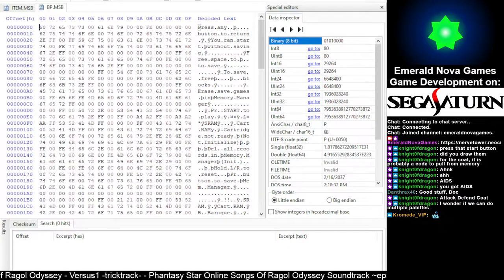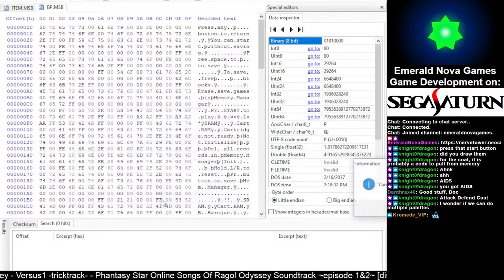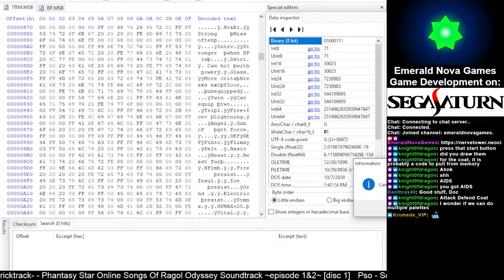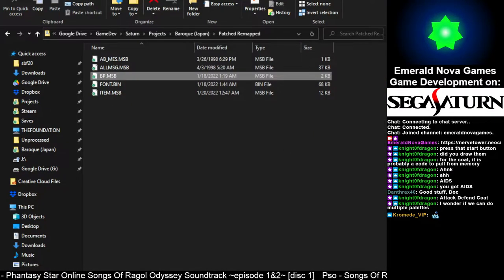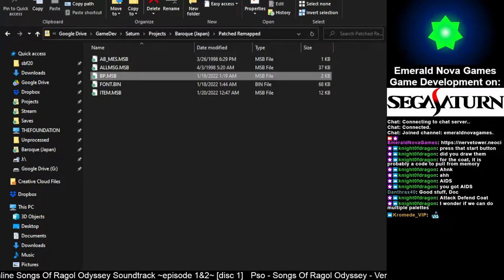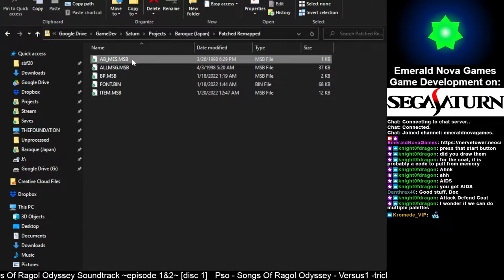So let's look for the text for drop. So, DRP. It's not in BP. Is it an item? So where else could it be? Item AP. No, I'm doing something wrong. It has to exist within one of these two. I don't think I modified AB message yet.